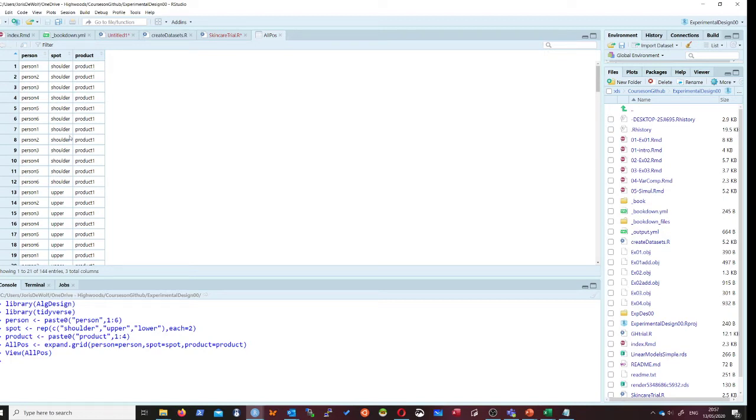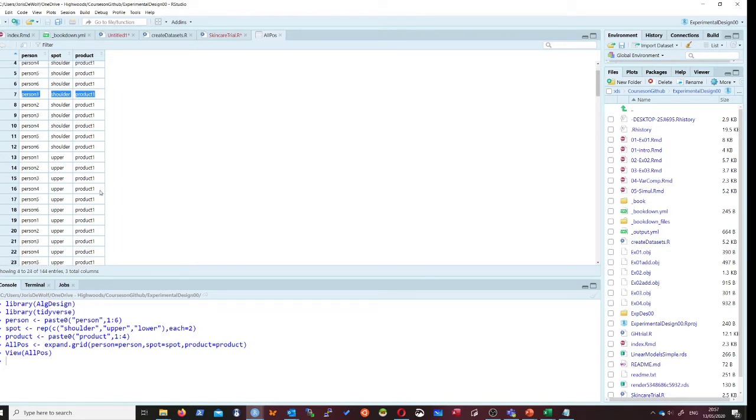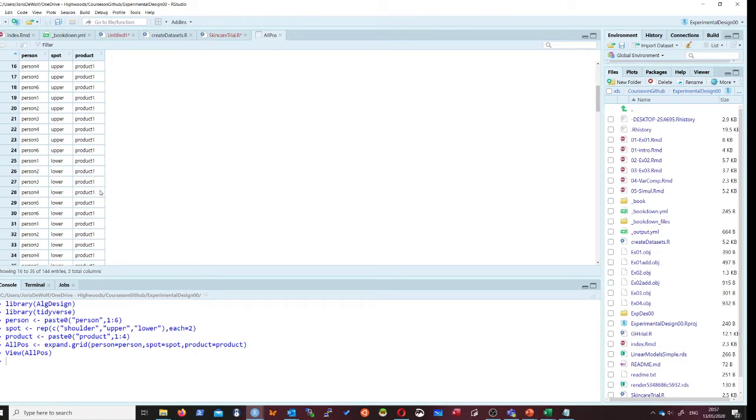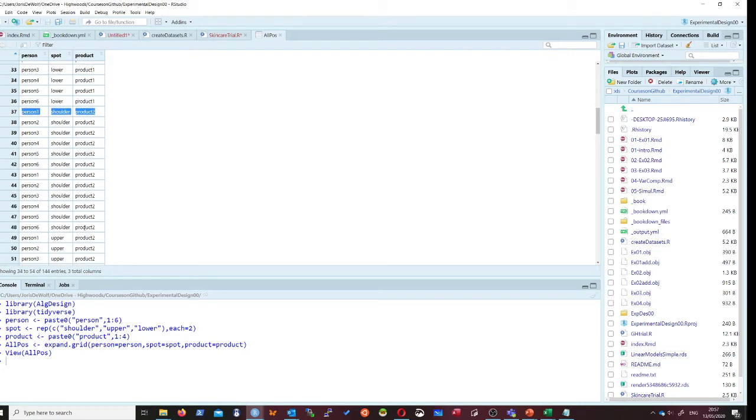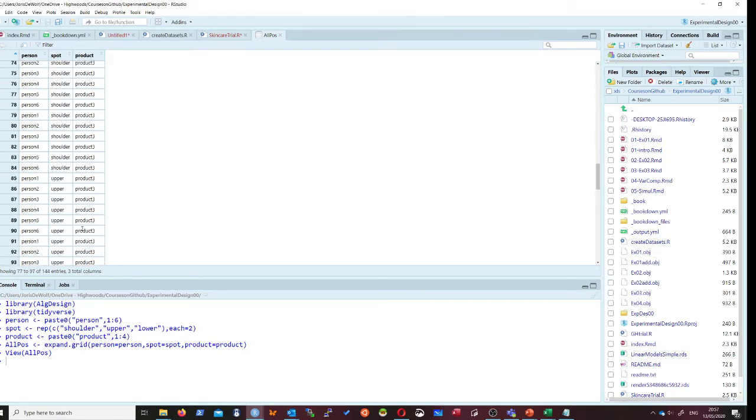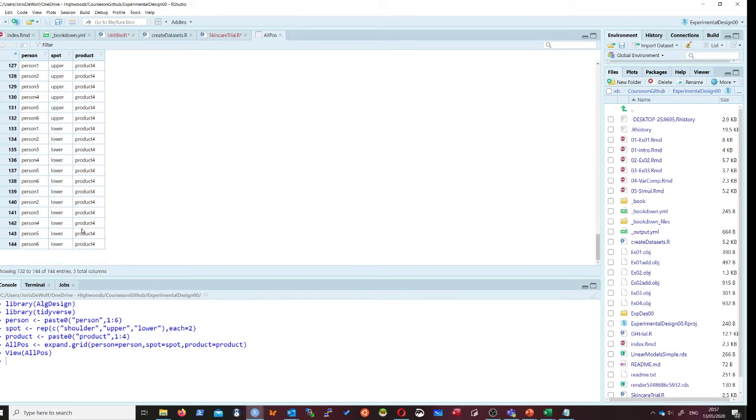There's going to be for that same person the same combination, because that person obviously has 2 shoulders. But for that same person also, there should be the possibility to apply product 2 on those shoulders, and so on. So we're going to have in total 144 combinations here.